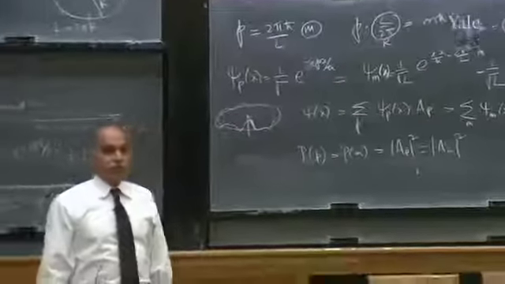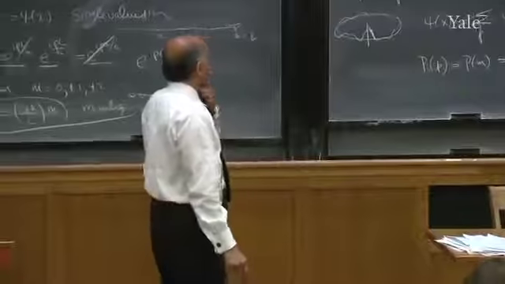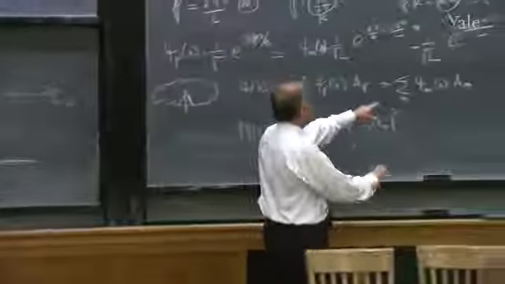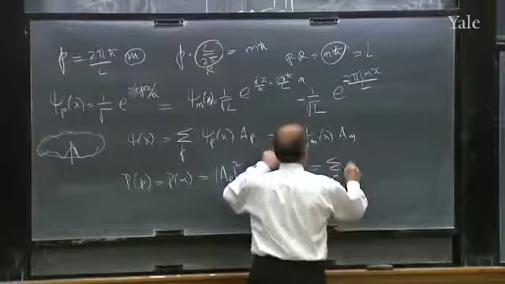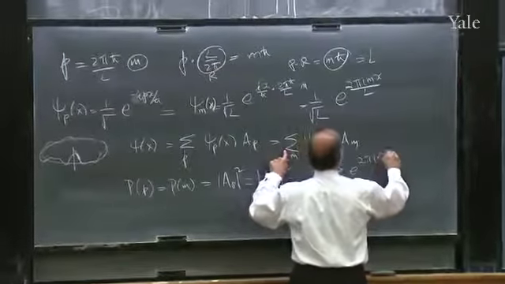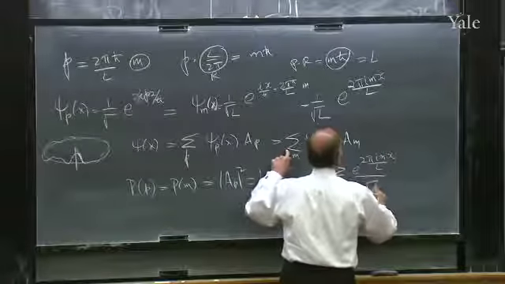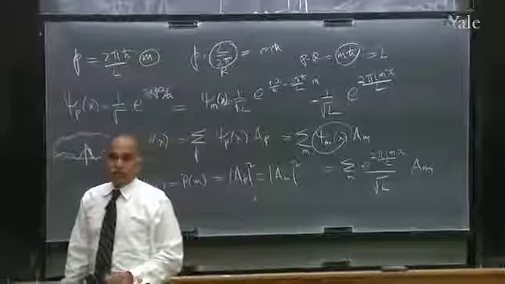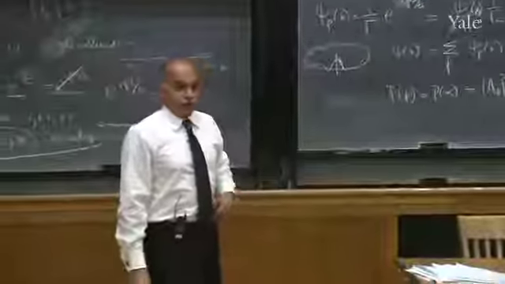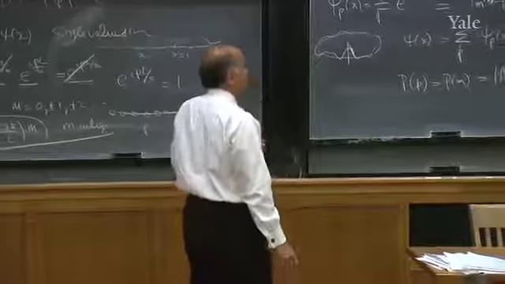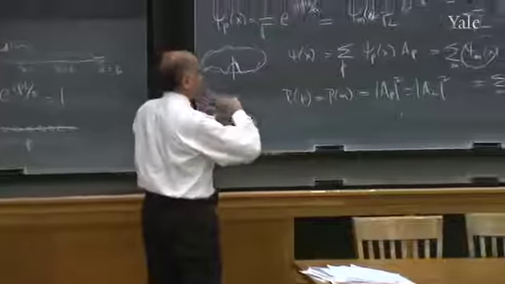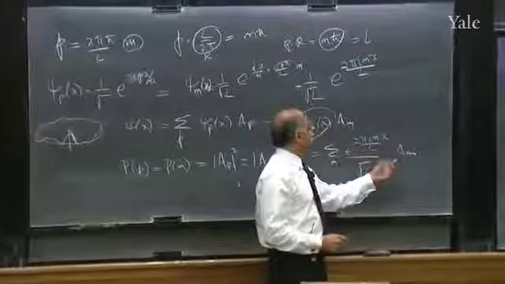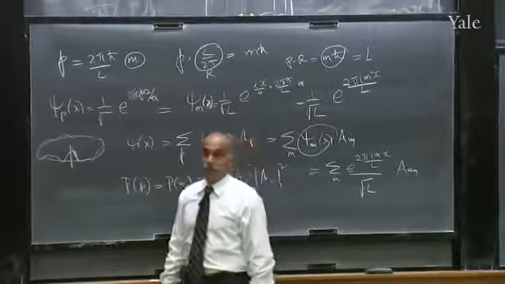So there are two questions one can ask at this point. First question is, what makes you think that you can write any function I give you as a sum of these functions? Realize what this means. I'm saying I can write any function as a sum of e to the 2 pi i m x over L, over square root of L, times a_m. I'm writing out this function explicitly for you. Now, that is a mathematical result I will not prove here. It's called Fourier series. And it tells you that every periodic function, namely that which comes back to itself when you go around a period length L, can be written as a sum of these periodic functions with suitably chosen coefficients. It can always be done.